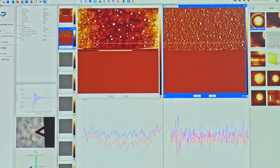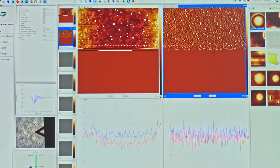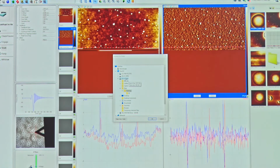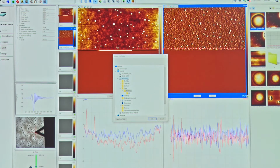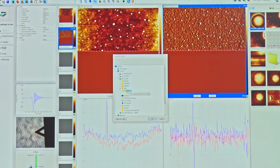So what I'm going to do is press on this capture icon, select capture directory, this icon here, and choose where I want to put this data. Now we have a drive which is called E drive in this system, which is traditionally what we use for storing data. So we're going to go into E drive. We've set up one called training.